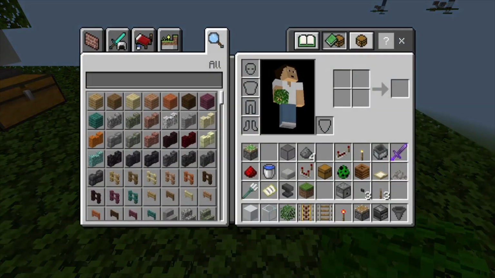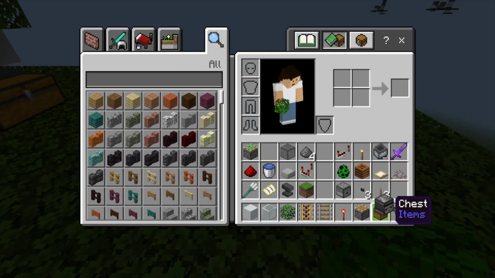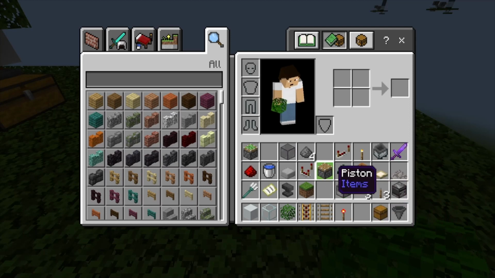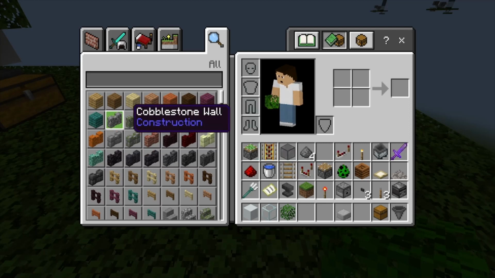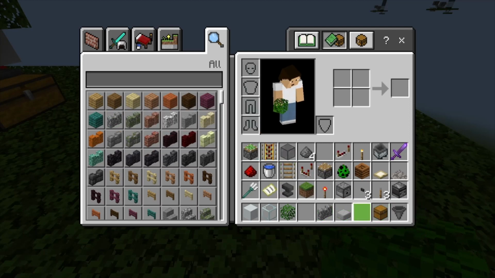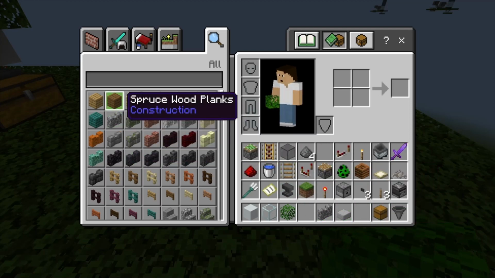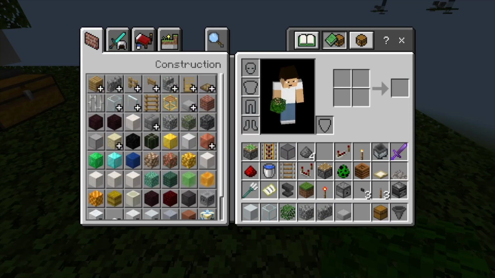Alright guys, to build this on Java Edition for a killing chamber, we're going to need some hoppers, some chests, you're going to need slabs, and a wall block. Go ahead and grab one of those right here. And you're going to need some solid blocks as well. So let's get a couple solid blocks.